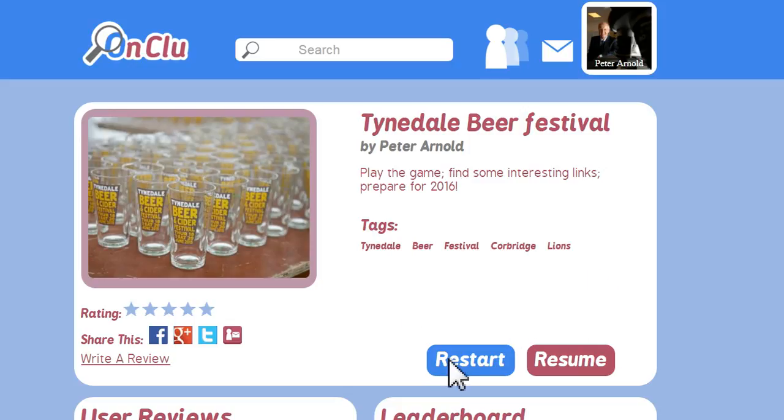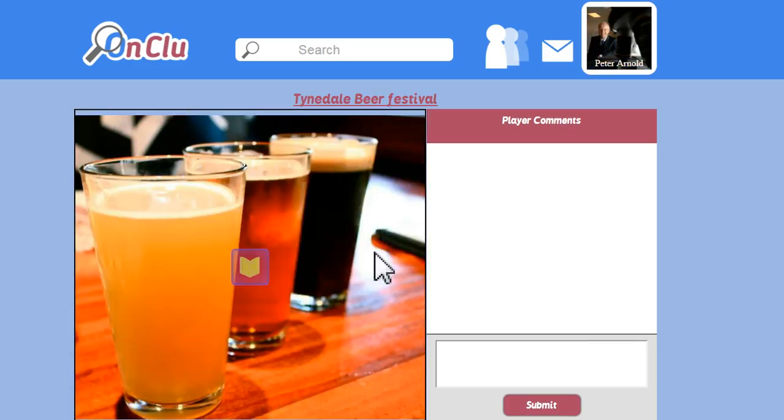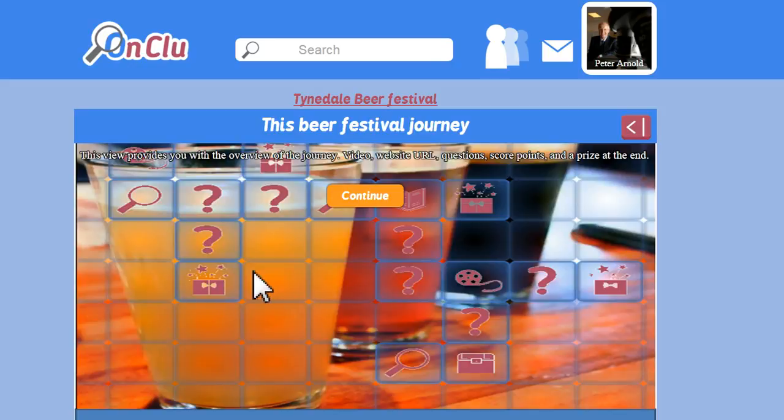So I'm going to restart this game and show you as an example how you can play it. The game is ordered by some tiles, and the first tile here is just a bit of narrative that I've given. It shows us the journey, and really just to give you an idea of the number of tiles that you'd need to follow, starting up here with this film, taking you through this online clue, through some questions, to some more narrative, some more questions, another film, a question, and then a treasure chest. And behind the treasure chest there'll be a prize.